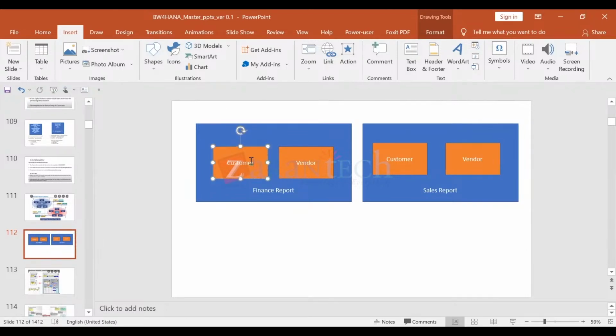So in the customer data, what are the details you want to see related to customer ID? Okay, you want to see his name, customer name, customer address, date of birth, and so on.